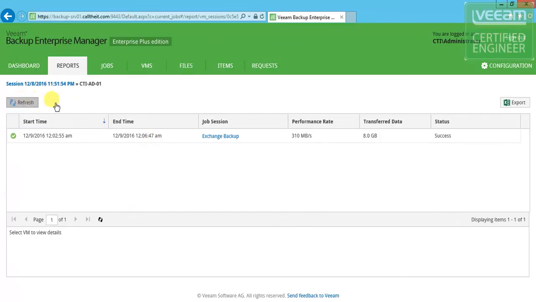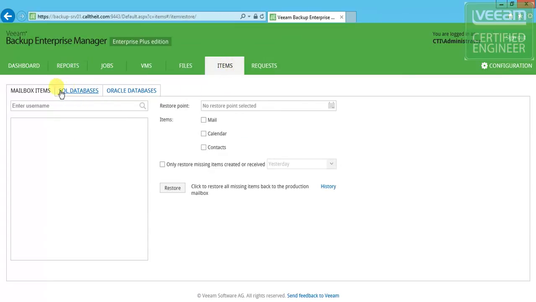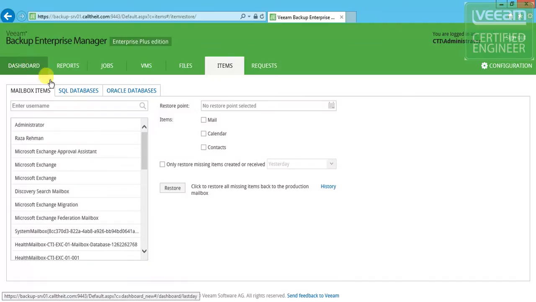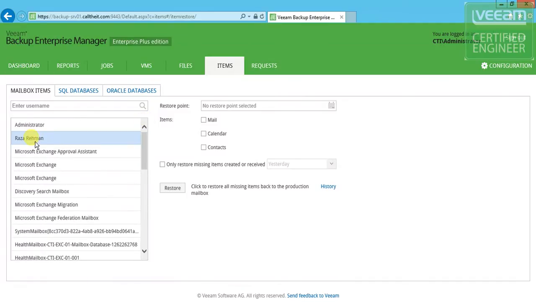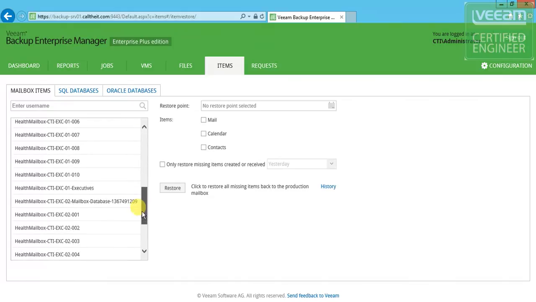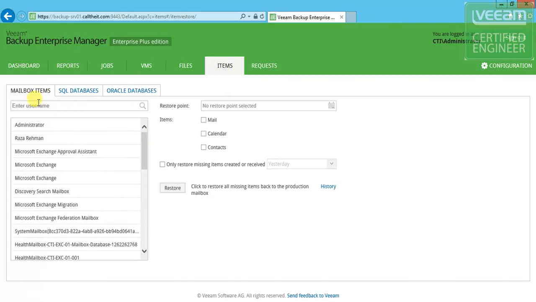That also matters when it comes to accessing it, or which database is on what server. I should have actually added both Exchange servers, but anyway. So if I go here, see right here, it knows automatically that we have an Exchange server being backed up.